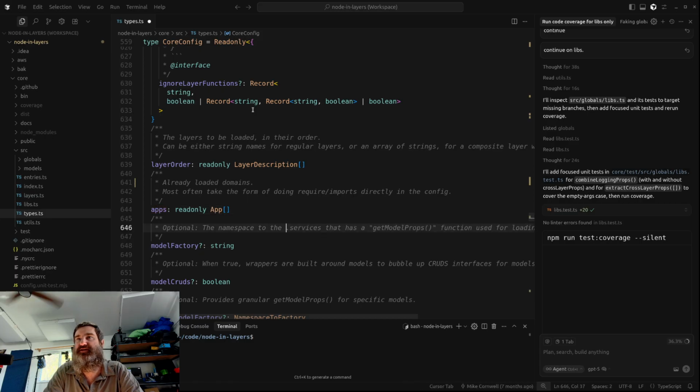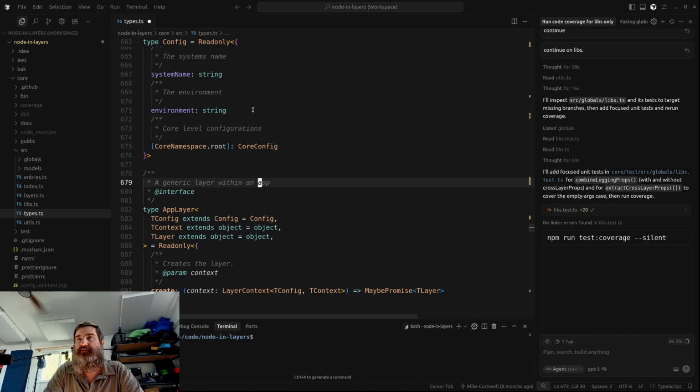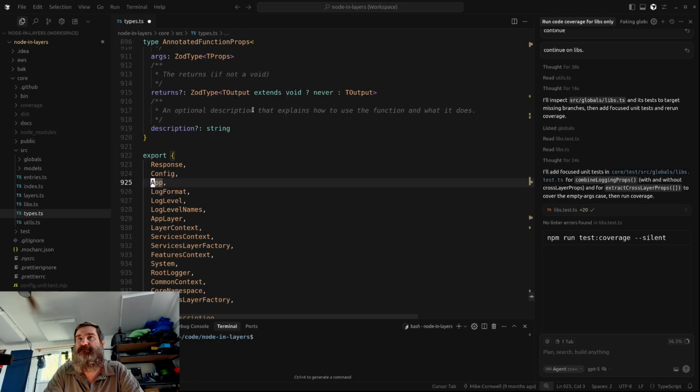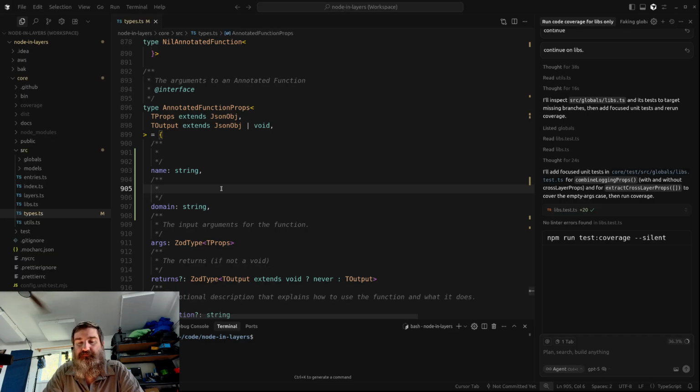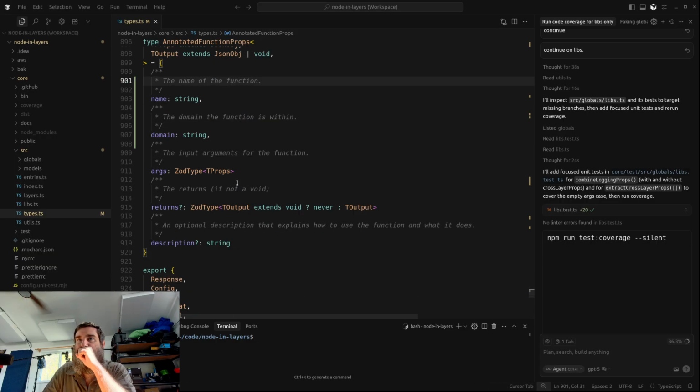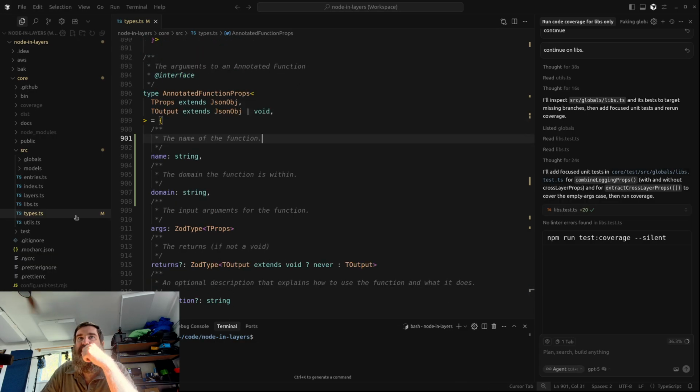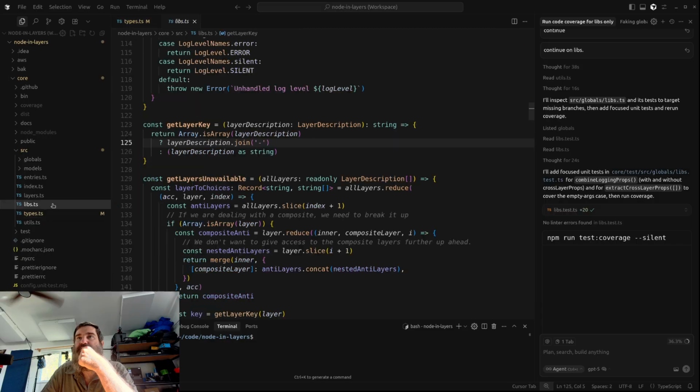So I can't change any types, just the descriptions. All right, so we got that. So our domain is within. Okay, and then here it is, the name of the function. So we've got that.